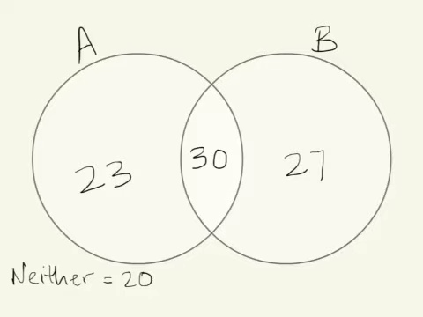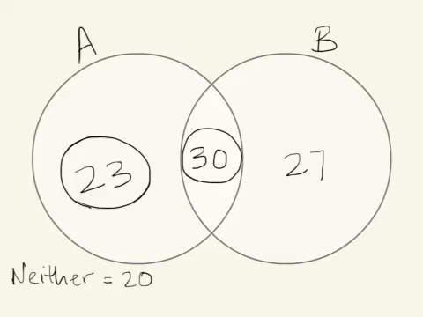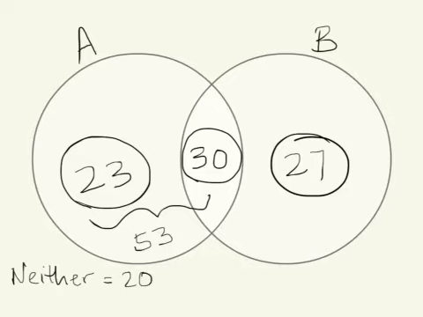So for example, here we have an A and a B, and we read this by saying that there are 30 items that fit into both A and B. There are 23 items that will fit into only A, which means that altogether A will have a total of 53 items in it. And we can do the same for B. If there are 27 things that are only in B, when we add up all of the numbers within this circle for B, we'll find that there's actually 57 things that fit into B. Just 30 of them happen to also be a part of A.